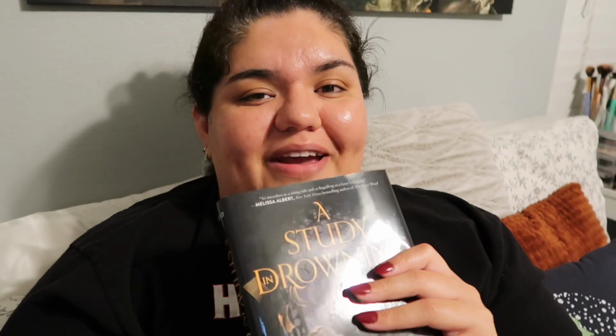And I feel like if you liked The Wolf and the Woodsman, this is going to be a very different vibe. But in my opinion, it's a lot better than that book. So if you liked that one, you might like this one even more. And if you didn't really like that book, this one might be the one to try out because it is so, so good. I promise I'm not exaggerating on how good this is.